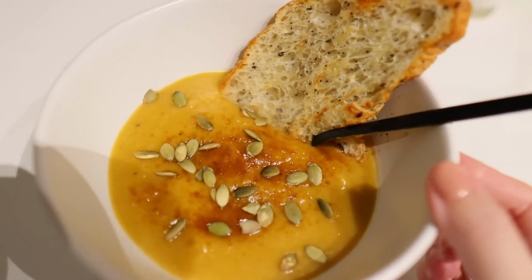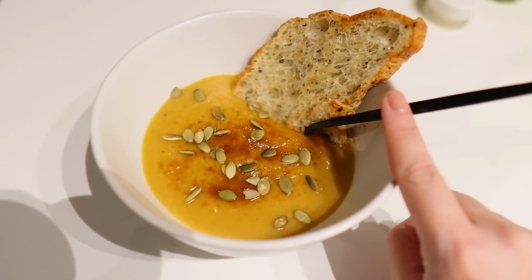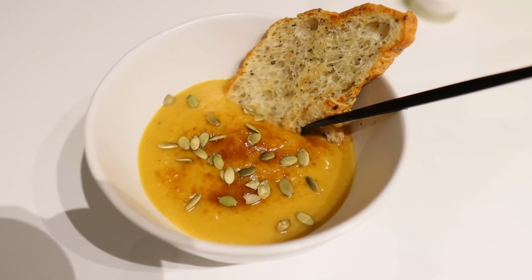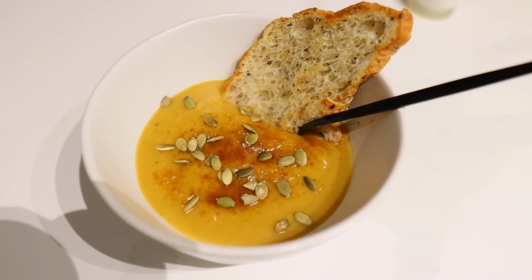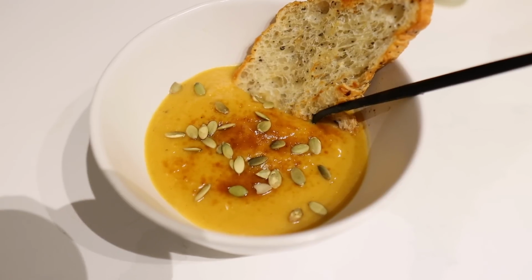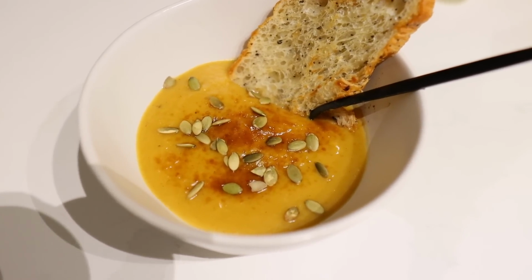My butternut squash turned out amazing though, and I have half of a croissant, which is an everything croissant. I did not know that the superstore had everything croissants, and the guy from Instacart was like, they only have the everything left, and I was like, oh my god, this is a sign. Yes, grab me that one, that's fine.